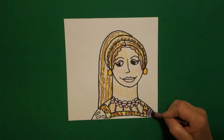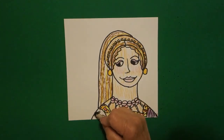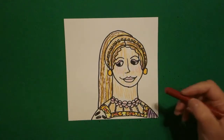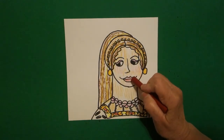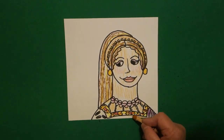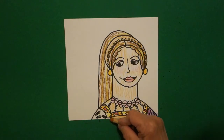I did purple over here on the right, and this I think is supposed to be ermine, so fur. So I did black and purple right here. Okay. Then I came back in with my red and I gave her some red lips. Okay. She was pretty. And then down at the bottom, I think I did this section kind of a brown gold down here. If you have room, some of you might not have even drawn that section.